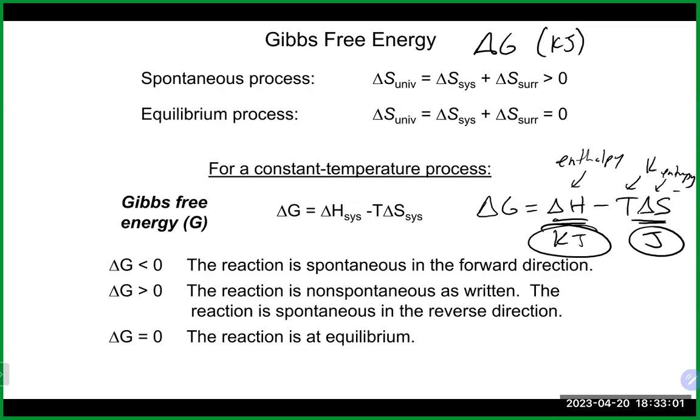Any questions on that? Now we're going to see a few different ways to calculate delta G, as I mentioned. Sometimes people ask, which one should I use? There are a lot of different delta G values out there. My recommendation is use whatever one works with the information that's given to you. So this one would be a great one to use if you have a delta H and a delta S value given to you. This would probably be the appropriate one. We will see very shortly, if you don't have any of those values given to you and you just have the equation, then perhaps delta G should be calculated as products minus reactants, as we will see. So again, it's based on the information that's given to you that you should choose which one to use.